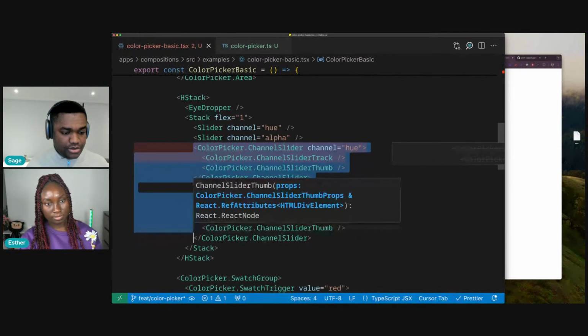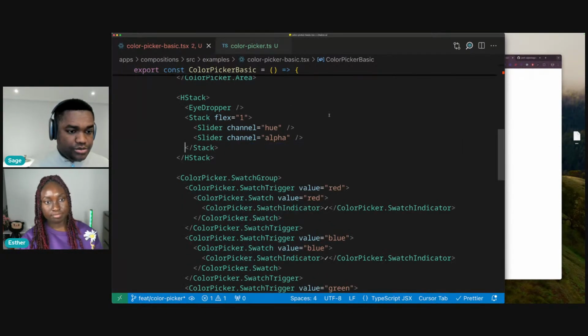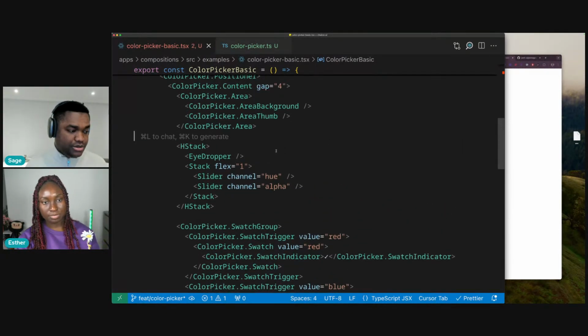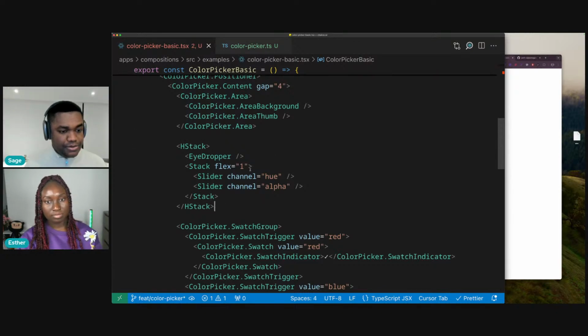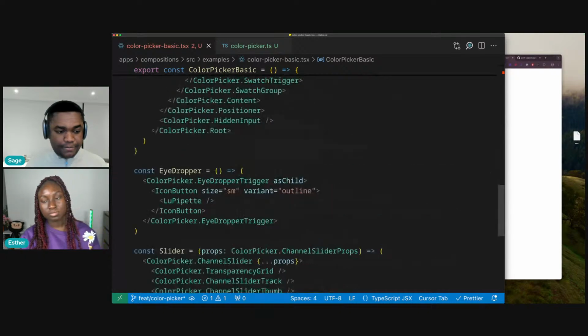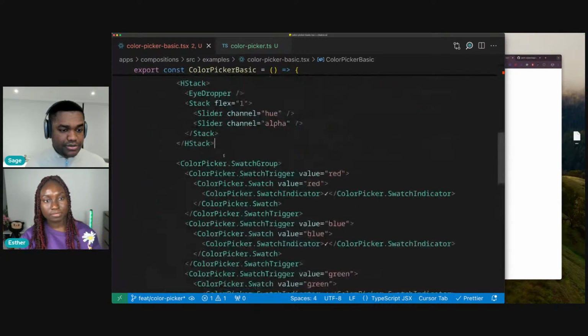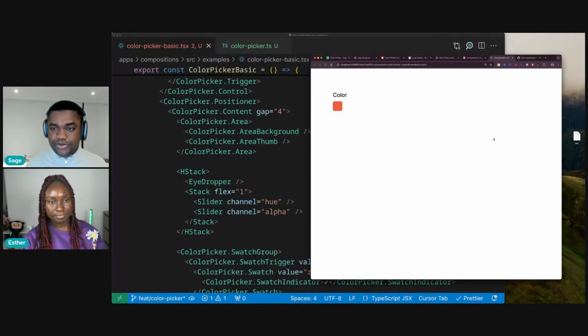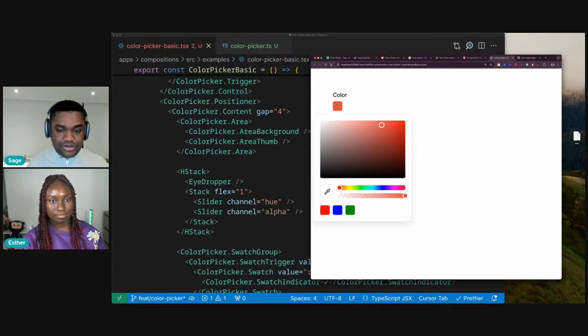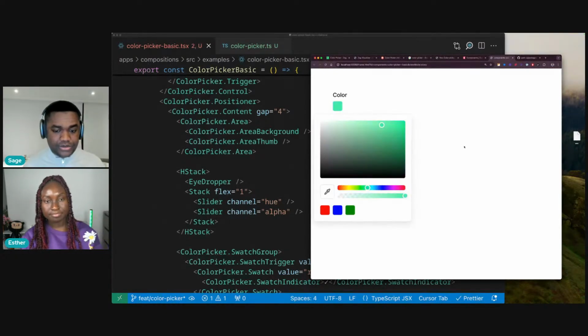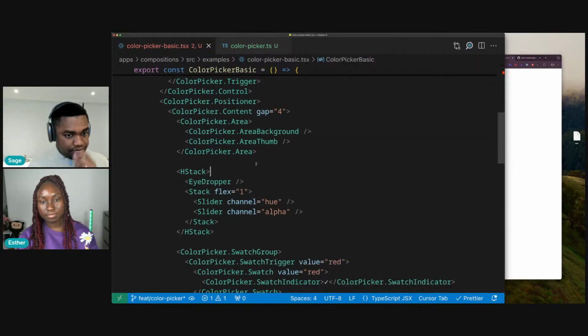And now I can queue all that. Now it's getting to look pretty nice. You've got the eyedropper, you've got 2 sliders for the different channels, and it's all powered by those snippets there. All right, so let's see if we did not destroy it all. It looks good, still looks good, which is nice.